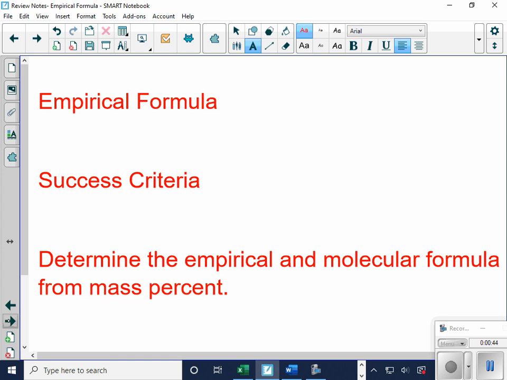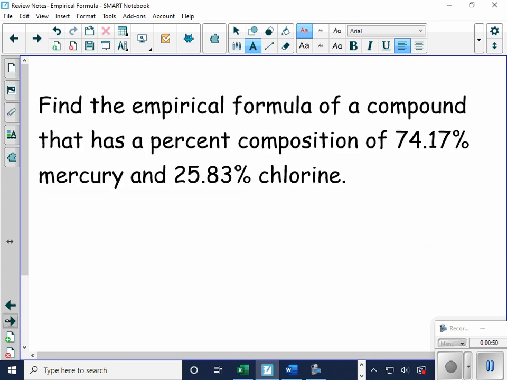We're going to work a couple examples, and then you're going to work one on your own. So go ahead to start off with, copy this question into your notes, and then we will work it. If you don't have your periodic tables handy, go ahead and take those out. We're going to need those to do the empirical formula.